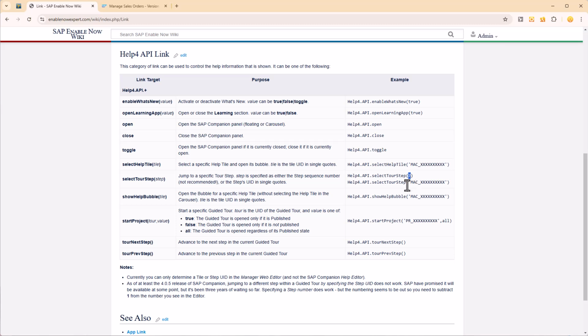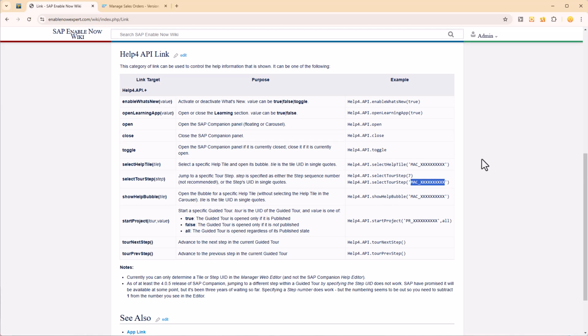So where it says select tour step 7, this is actually not the 7th step. It's the one with an index of 7, which is actually the 8th step. So it's always one out. It's confusing, so always use the macro identifier. It's not always easy to get to that, but that's the best thing to use.